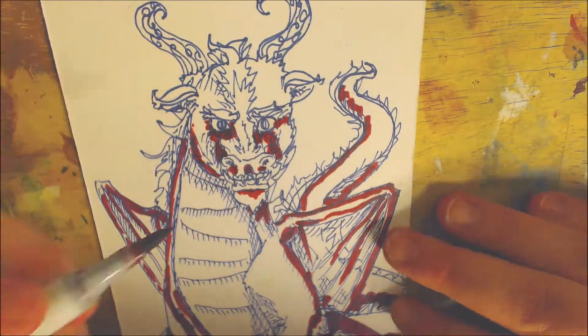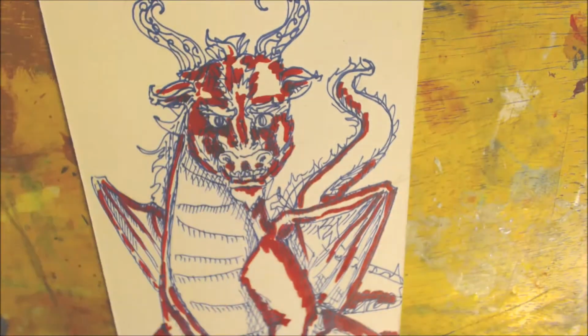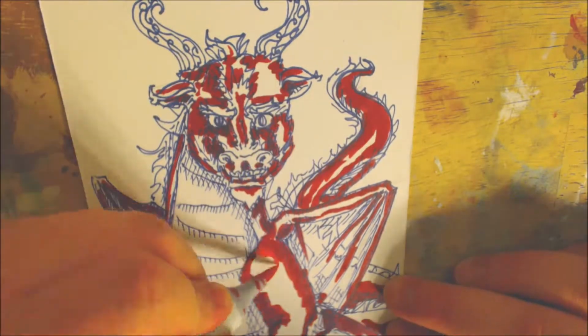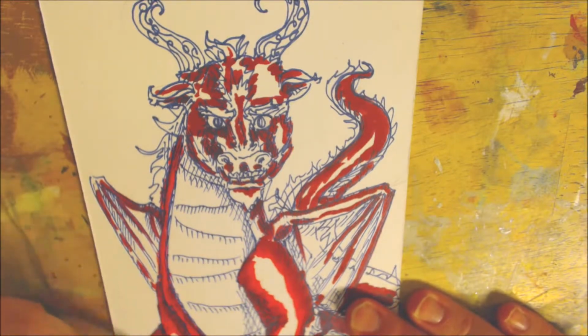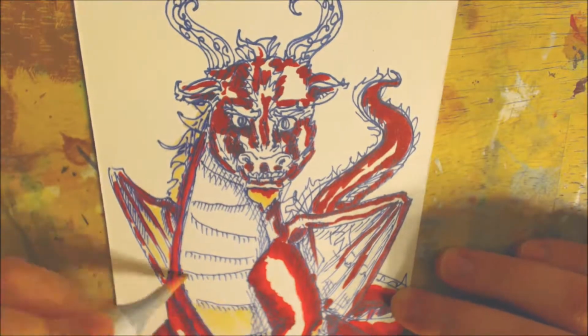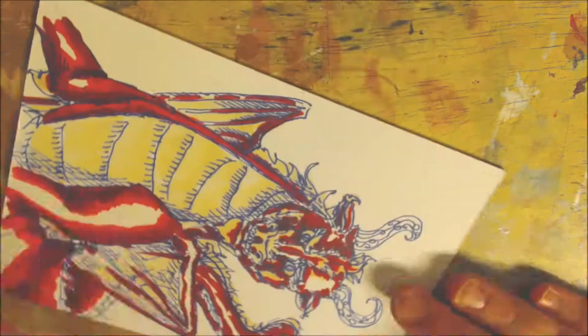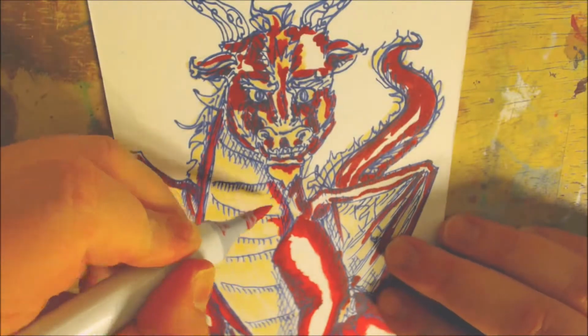I liked the way the face looked and the horns and stuff, but I wasn't totally okay with the body positioning, but it had been such a problem that I just decided to go with it. And I'm glad I did. I actually really like the way the dragon looks, the way it's looking straight at you, and the way the body works. I think that works really well.